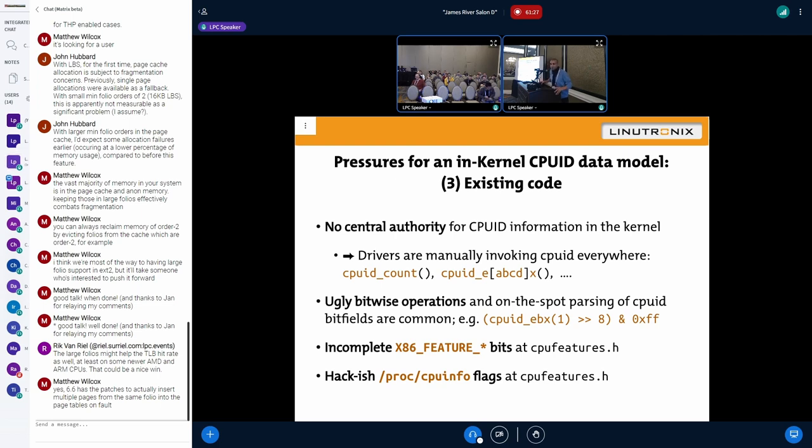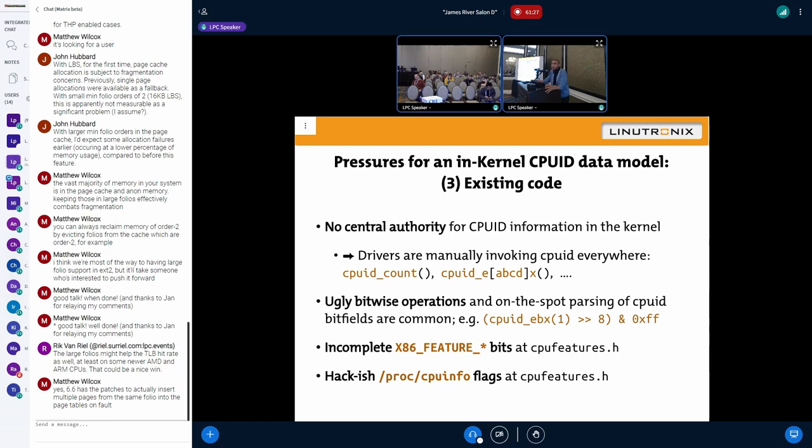Not the worst. Let's call it this way. So there are also feature bits. This actually still is the main way in the x86 tree to build the feature table and check features. Some of them are synthetic, but most of them have a one-to-one correspondence with the cpufeatures.h bits, but they are incomplete. So they are there, but they are incomplete.